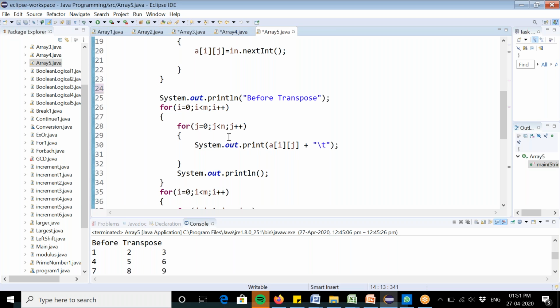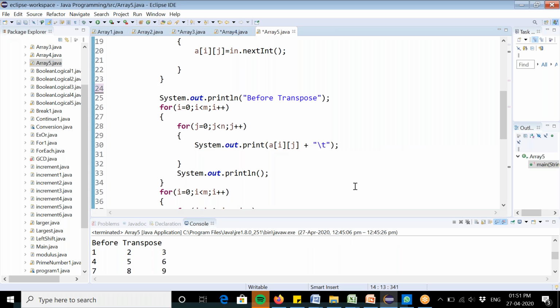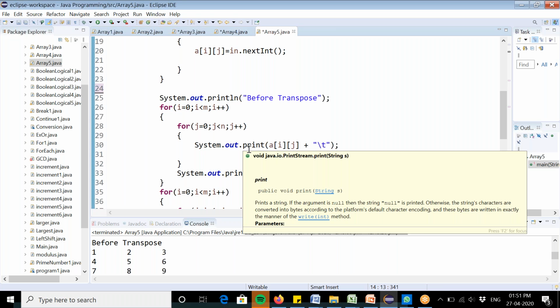Because we want to print all the elements of one row in one physical line, I'm using print here instead of println, because println inserts the new line character at the end of every line. So that's why I'm using print here.